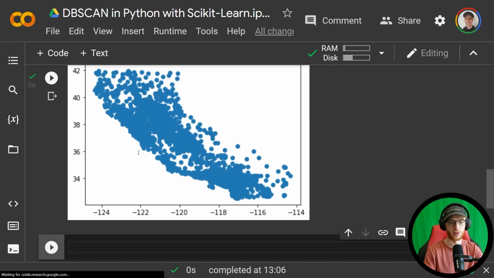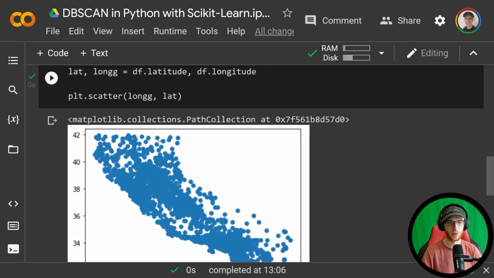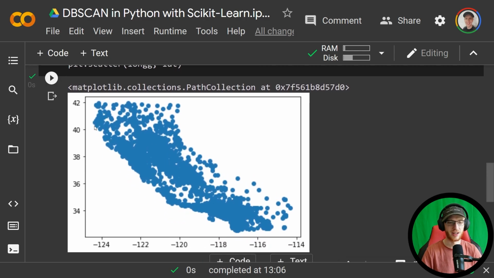It has to be in that order so that we get what California actually looks like. Since each of these points is an area in California with its longitude on the X and its latitude on the Y, this is actually going to show California. If we fully painted in California, you would fill in all the cracks and get the whole area. But these are just different areas in it. Okay, so why is this important?